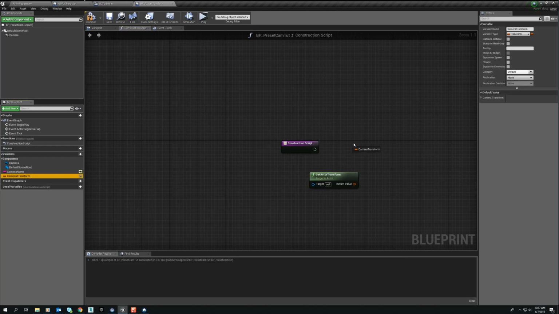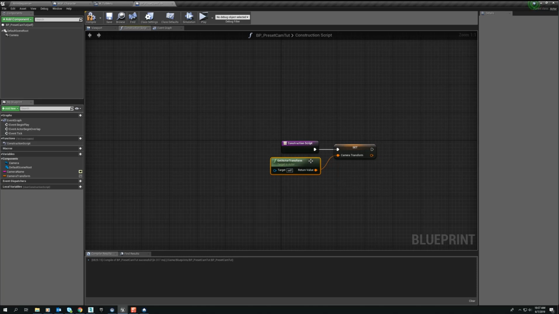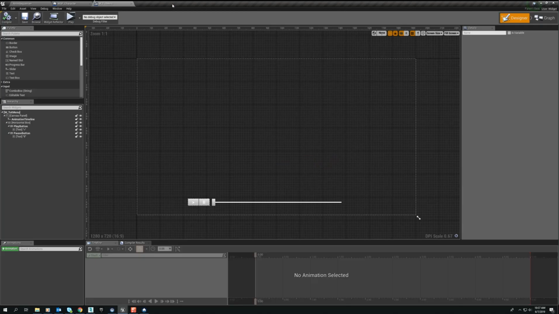And then we're going to set our transform based on where this actor is in the scene. This is going to be used later on to set your character to the camera place that you're wanting to go to. All right, that's it for the camera for now. The other thing we're going to have to do, we'll come back to the menu.